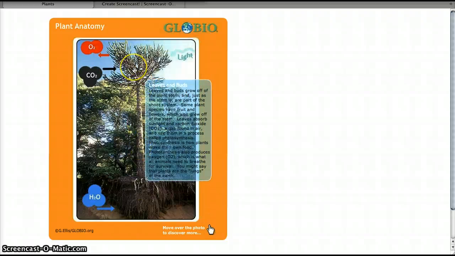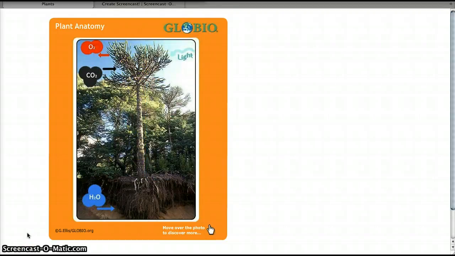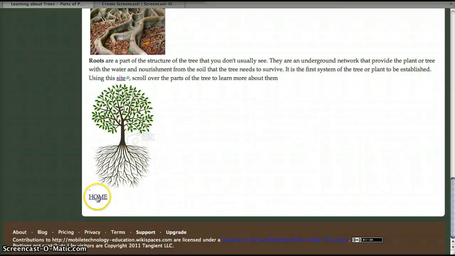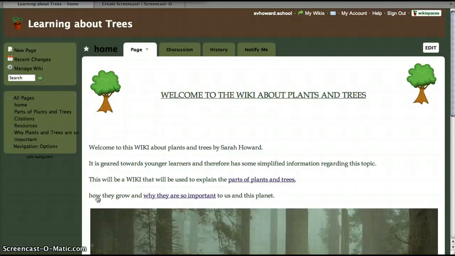Again, each one has its own section. It's got an extremely simplified version of how the plant creates oxygen. So again, it breaks it down into an even simpler view, maybe for some kids who didn't quite grasp the concept earlier. Each page I have linked back to the home page. So in the event that this becomes a project that you build onto throughout the year maybe, or you just want to add more content to the home page, you could always come back here.